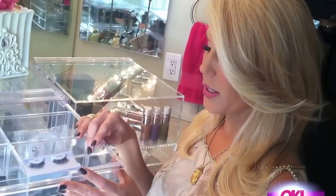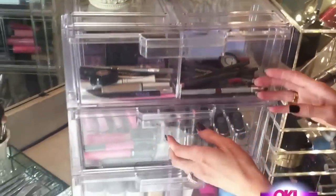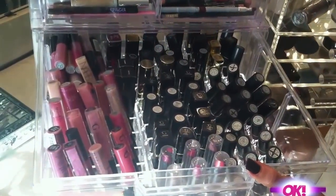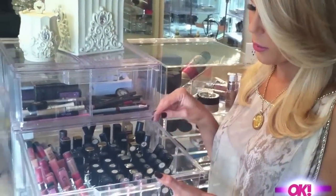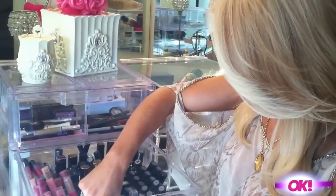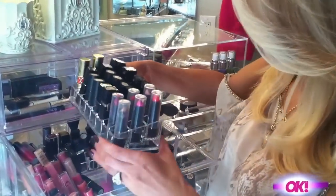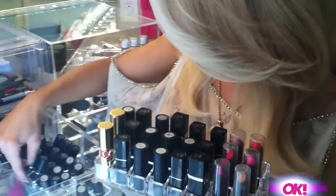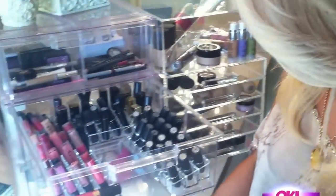I separated all these different spots so I can have all my different products organized. I have my lip liners, my eyelashes, and all my eyebrow stuff. One of my favorite parts — because a girl loves her lipsticks and lip glosses — this whole section is just lip glosses and lipsticks. I actually bought these individual containers just for the lipsticks and lip glosses. I have four of these in there and they fit all in there, making it a really nice storage space.